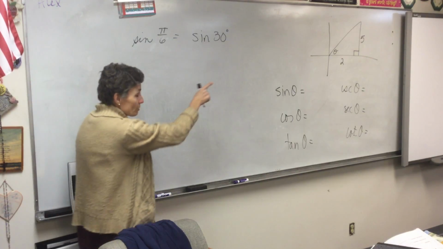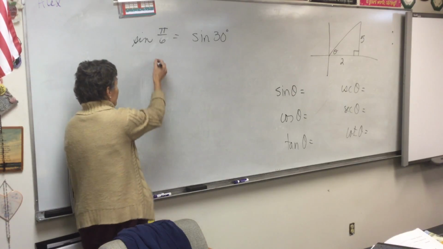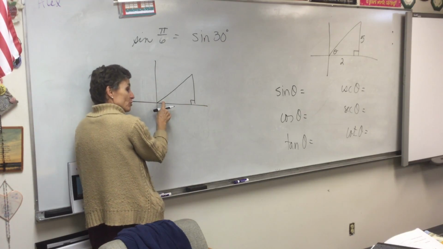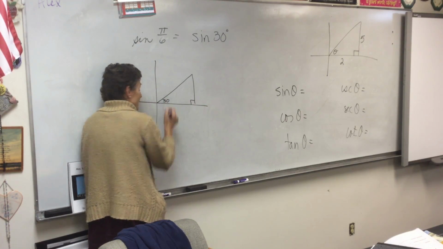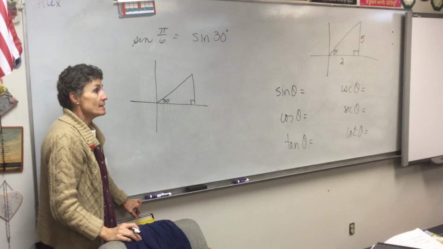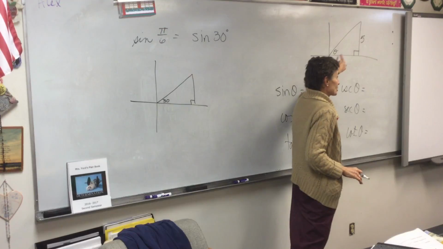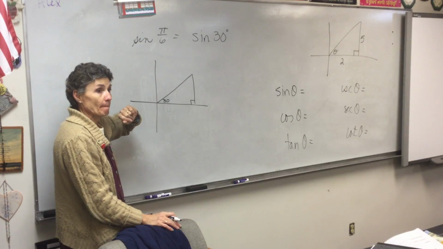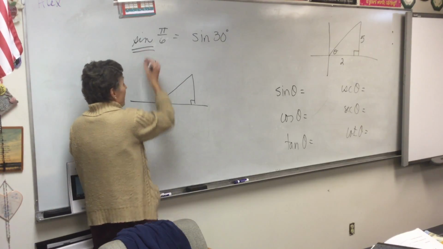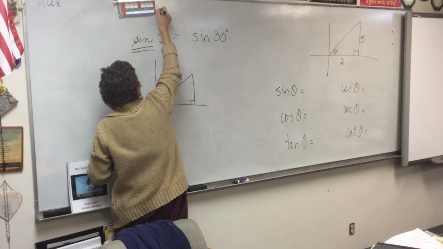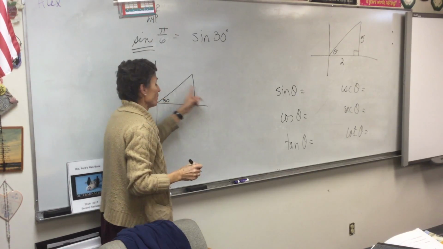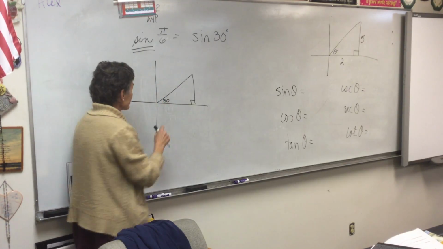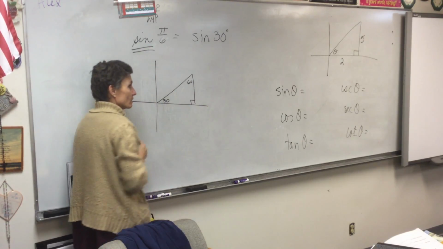So remember the picture that we drew for all those last few problems we did? We're going to draw that very same picture. Only instead of this being a theta, this is now going to be a 30. Now we know our angle. It's 30. That's what our problem said. Find the sine of 30. Now, in order to find the sine, which is opposite over hypotenuse, I need to know what the opposite and hypotenuse are. Wait a minute. I have that memorized. This is a 30, 60, 90 triangle.